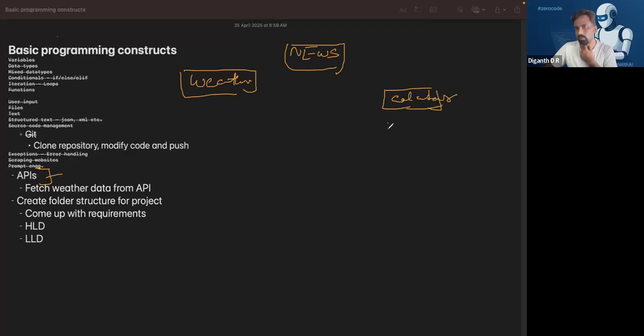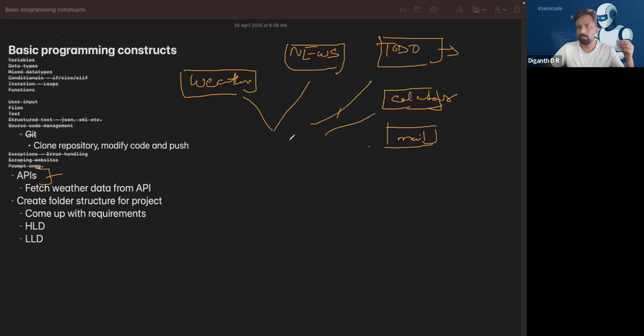And then we will also learn how to send a mail via Python. And probably to-do tasks. You can create tasks and then keep them either in a database or in a JSON file that we have seen so far. So we're going to aggregate all of these parts, and this is our source code base.